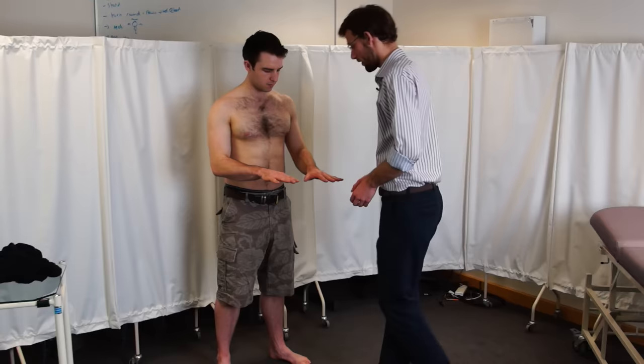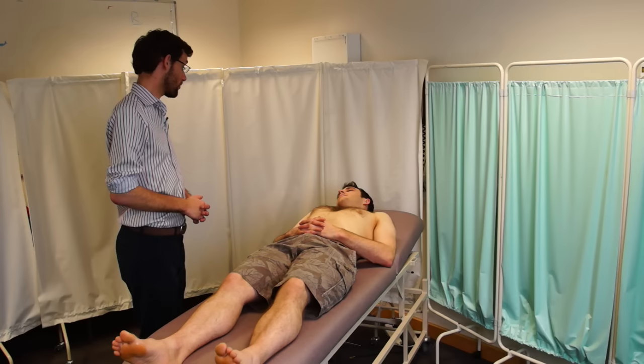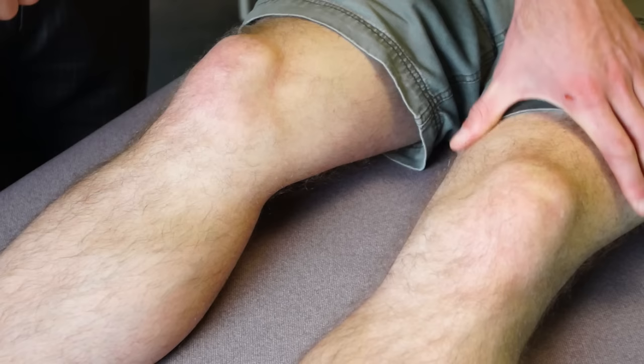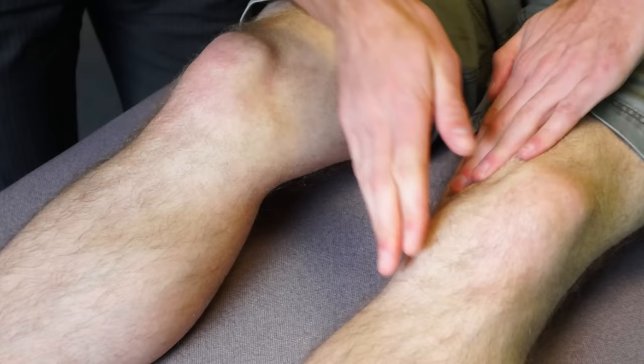So if we could get you to lie down on the bed. We're going to have a look at your legs. Do you have any pains anywhere on your legs at all? No. Excellent. So I'm just going to check if there's any temperature difference. And now we're going to press down on both knees. I'm now just going to sweep around your knees, and the same on this side. That looks fine.